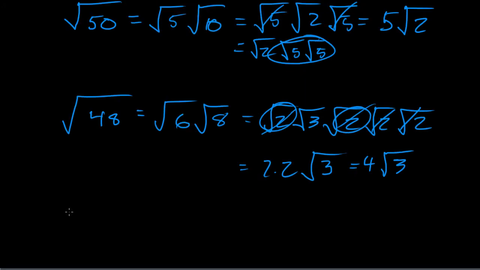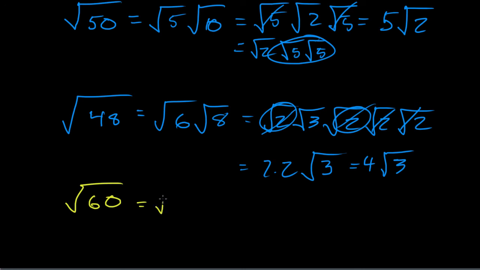Let's do one more. I'm going to try the square root of, let's do 300. Just kidding, let's not do 300. You can do 300 as an exercise for yourself. I think it works the same as the other ones. I wanted to show you one different thing that can happen. Let's do the square root of 60.